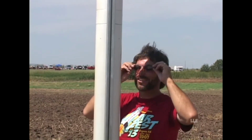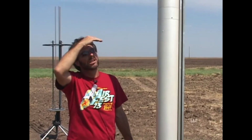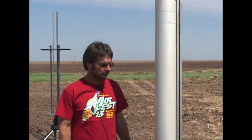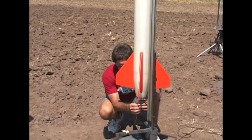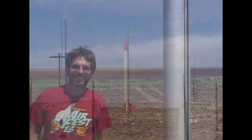Honeycomb fins and a nose cone I turned into a boat tail. So it's all scratch built. Everything, the nose cone's homemade. And is that pearl finish paint? That's right, it is. It's automotive paint, but I'm not really a painter. My friend here, Mark, has been trying to teach me, so I guess it's acceptable. It'll fly. Thank you.